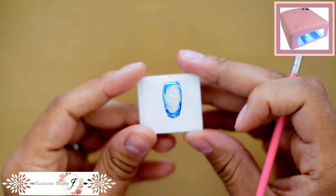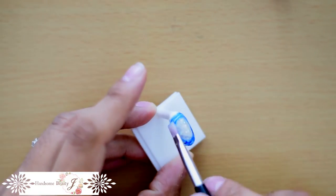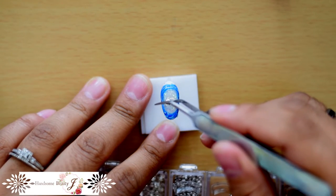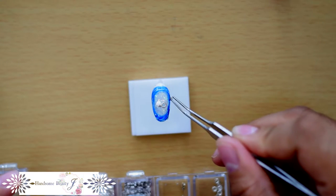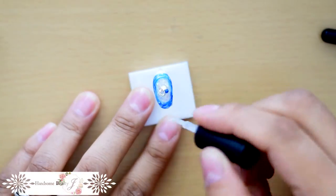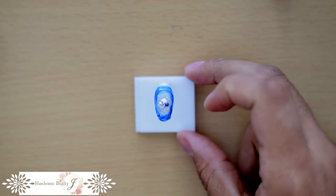Pop it under the light to cure and add another layer of clear gel over the entire nail. Grab your super secret stash of metal rings and shells and shiny stuff and start to arrange it on your nail however you like. In the interest of time, I've finalized my design off camera. My bad, y'all. Seal everything up with a top coat and move on to the next one — but not before admiring your hard work. Good job!